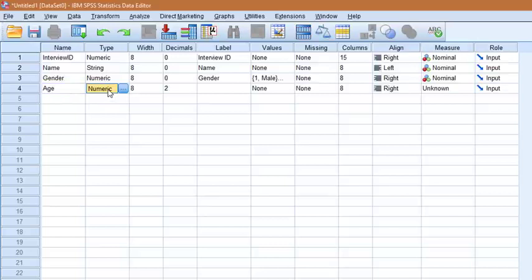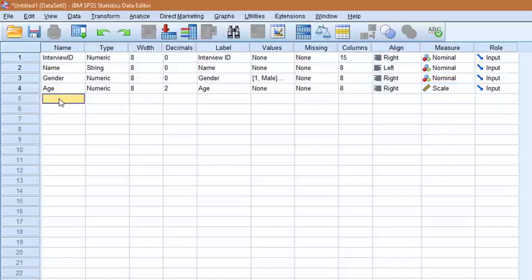The next variable is going to be age. Age is traditionally a numerical variable. It's quantitative. You may want it to have decimals, or leave it like that. The label, I'll just say age. We're not going to put values because it's going to be open-ended. If you're 15 years old, you say 15. If you're 10 years old, you say 10. If you're 50 years old, you say 50. The measurement level, since this variable has a unit of measurement in years, and it's obviously numerical or quantitative, it's talking about quantity of time, then it's going to be scale.